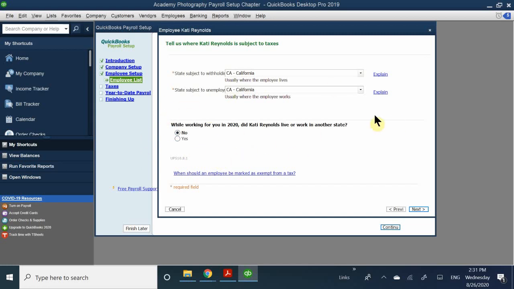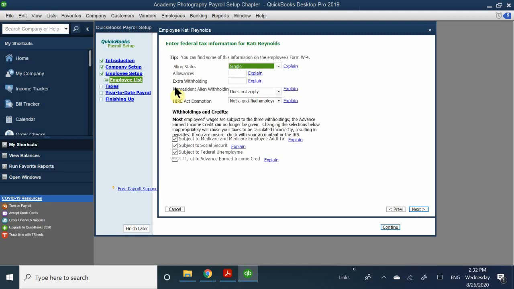If you have an employee working for you who doesn't live in the state they're working in, then you need to fix these, because they're going to get taxed for whatever state they live in. So you have to be very careful. If she did work for you but doesn't live in California, then you need to change these, because they'll be filing taxes in California, so they need to pay California tax. Okay, next.